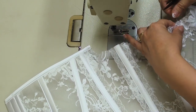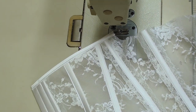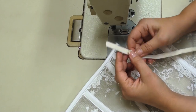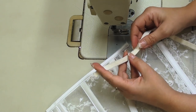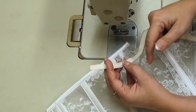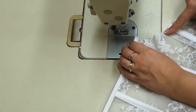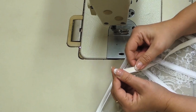Various ways of finishing corset necklines, both their straight and curved areas, are explained in detail in my See-Through Corsets course. Let me show you a simple method of finishing curved areas of a corset neckline without a trimming. I will use bone casing as the trimming. It is the kind you usually sew onto round cups for inserting underwires. This bone casing settles very well in curved areas and is not any worse than narrow wriggling boning when it comes to reinforcing edges. I sew it on along the curved area of the neckline.